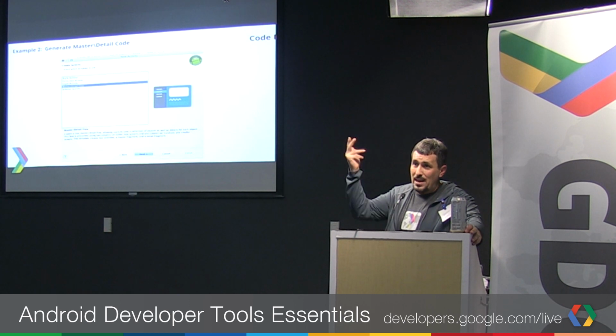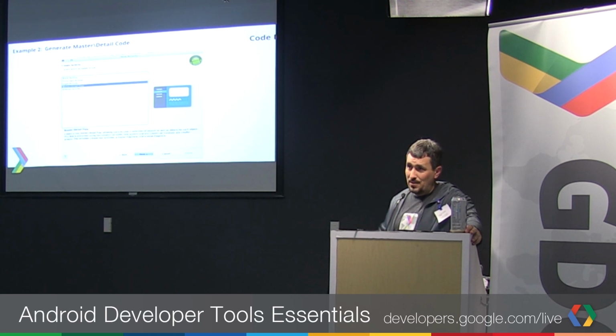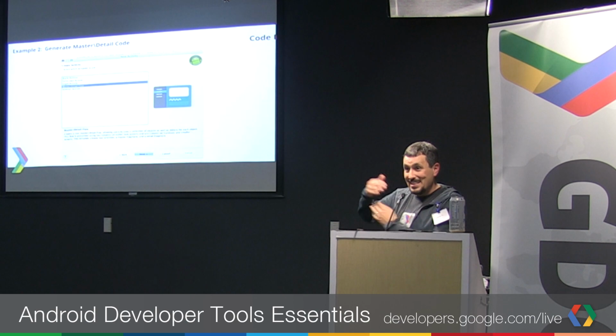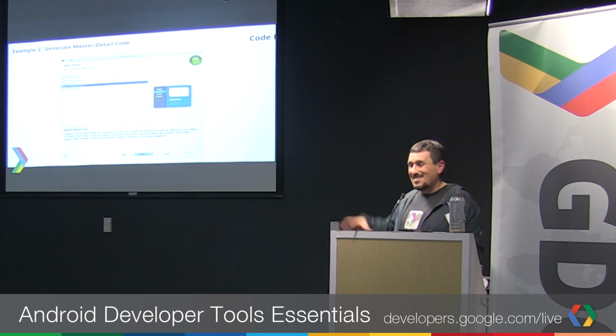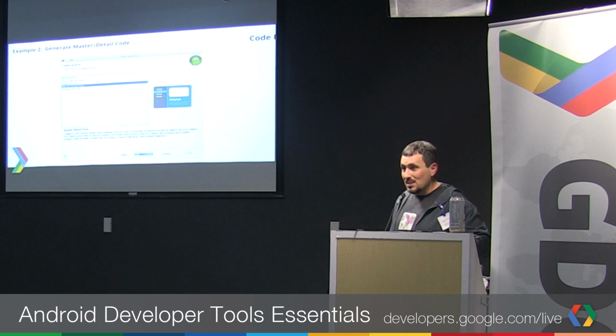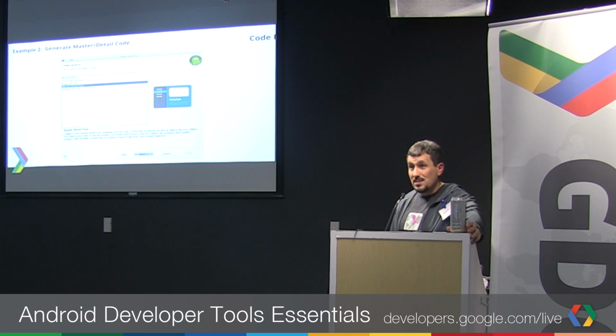multiple fragments with a list view on one side and a detail view on the other side. And if you know about Android development, there's an adapter involved, an activity, two fragments, and then all the wiring that goes between those things, some XML files. There's a lot going on here. This wizard allows you to walk through a couple of questions, specify the names of the items you want and the activities that you're creating, and it will generate the stubs for the code and place that directly into your project.